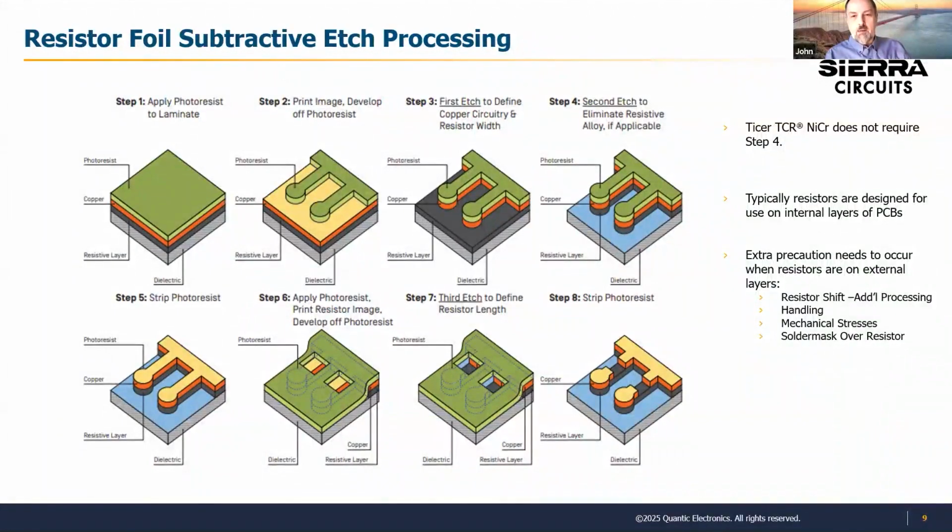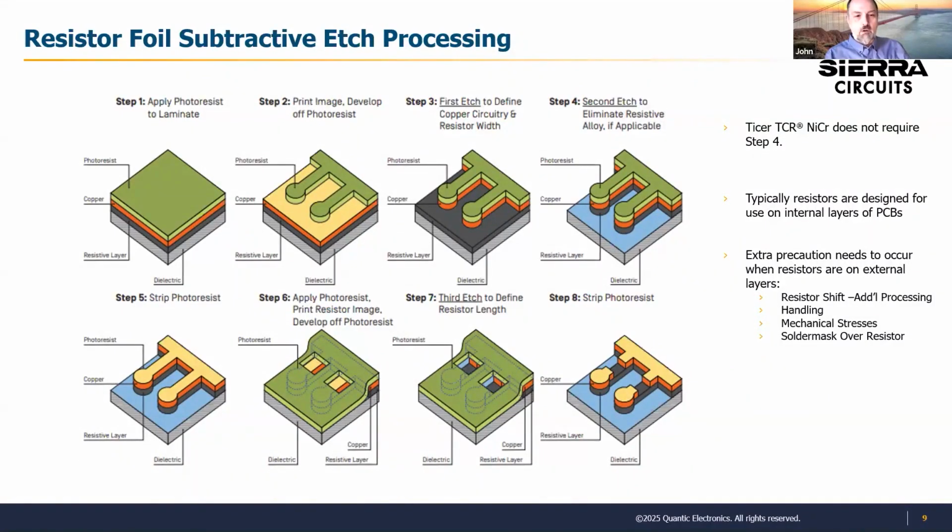Now, in the case of Ohmega, the nickel phosphorus is a little bit thicker and a little harder to etch with the cupric etching, the inner layer etching. So you have to go through a copper sulfate bath to remove that background etch. That's about the only thing that's special. And people are doing it every day, using a little copper sulfate bath to remove the background resistor material. In the case of the Ticer, it's thin enough and the nichrome is more sensitive to the cupric, so you can typically do that in the same pass. You don't have to do an extra step.